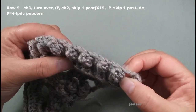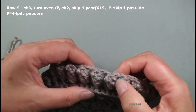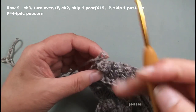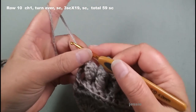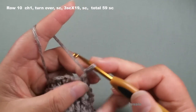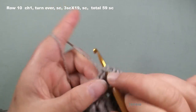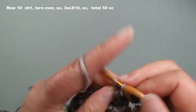We should have chain 2 space 1, 2, 3, 4, 5, 6, 7, 8, 9, 10, 11, 12, 13, 14, 15, 16, 17, 18, 19. We have 19 chain 2 space. Now we start to do row 10. We do chain 1, turn over. First stitch, we make 1 single crochet. In this row, we should do single crochet. We use every chain 2 space, finish 3 single crochet.